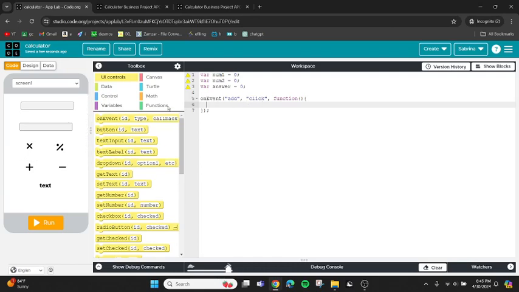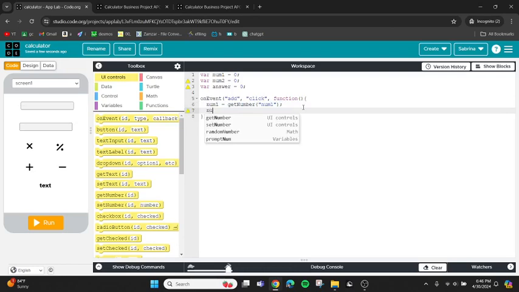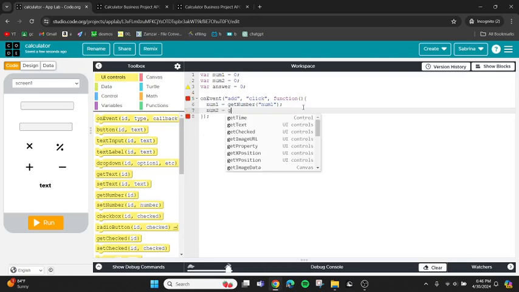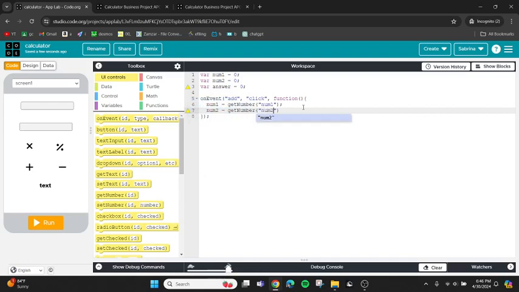So what you want to do is, first, we have to make these 2 numbers have a value, a numerical value. So in order to do that, we have to make the variables into something else. So instead of having num1 equals 0, you would do num1 equals getNumber, and then you would find num1, which is this text box. So every single time someone enters in this value and you click this button, it would automatically take the value from this text box and then change it to num1. And then you would have to do the same thing for number 2. Num2 equals getNumber num2.